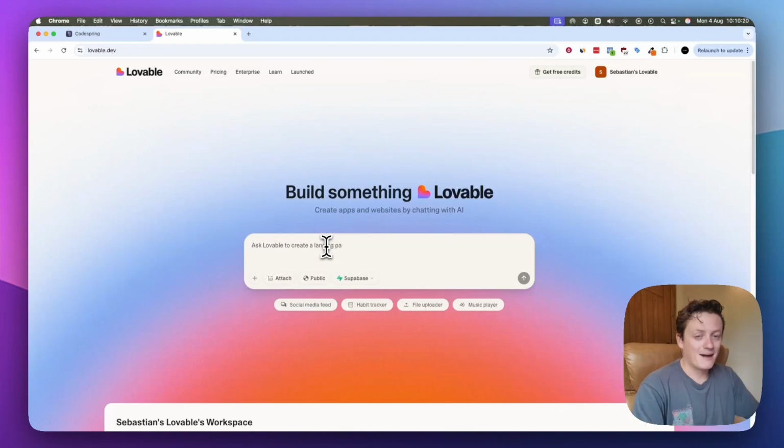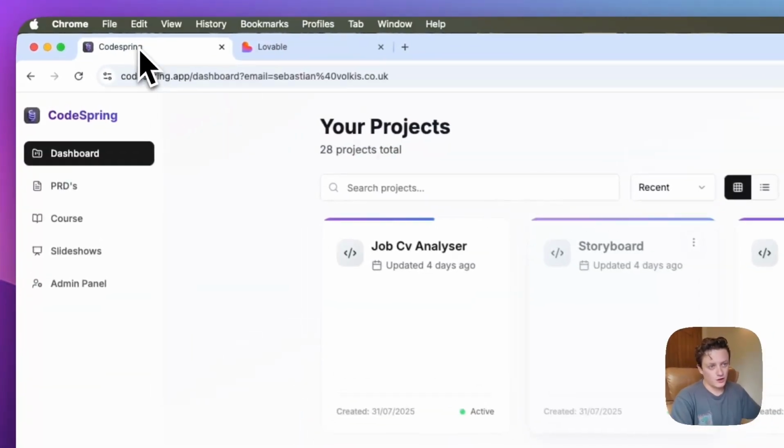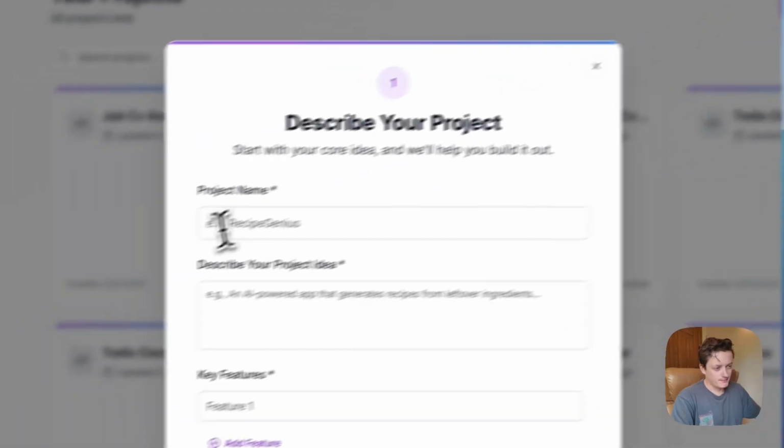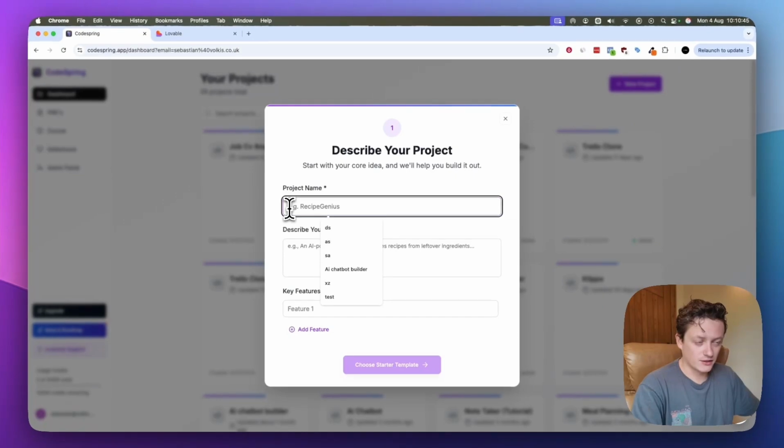Now to build this app, we're going to use Lovable. Most people's starting point would be just to paste in some kind of prompt directly into Lovable and get it going and see if you can actually build it, followed by endless amounts of debugging. I'm going to show you a much quicker and much more efficient way to do this. First of all, we're going to go to CodeSpring.app and grab a subscription, and then we're going to create a new project, and we are literally just going to do exactly the same thing, but we're going to let CodeSpring figure out the technical stuff and work out exactly how to build it. So we don't even need to write any prompts. Let me show you how this works.